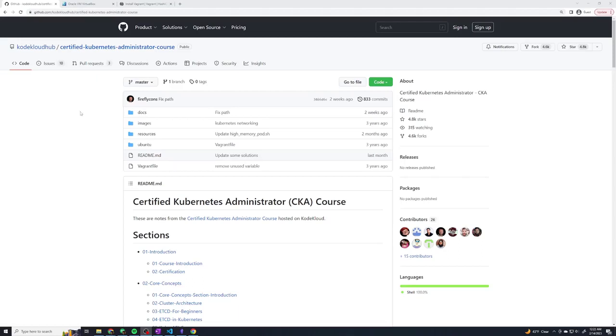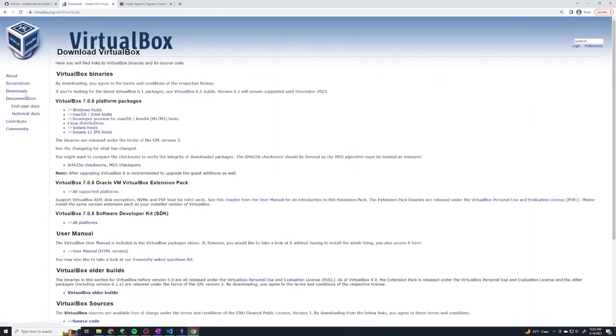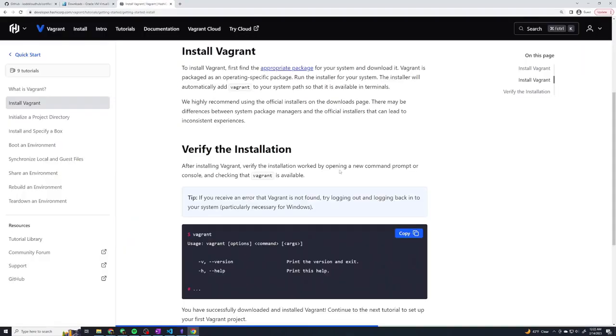So the prerequisites, obviously, for this video is you have to install VirtualBox and you have to install Vagrant. If you take a look at VirtualBox, you could just go to virtualbox.org, and there's going to be a downloads page, and you could just select the specific operating system you're using, and then follow the steps. Pretty simple. And then Vagrant, if you go to the Vagrant documentation, they have a walkthrough on how to install Vagrant as well. A couple of different ways to do that depending on what your operating system is. Just use whichever is most convenient for you.